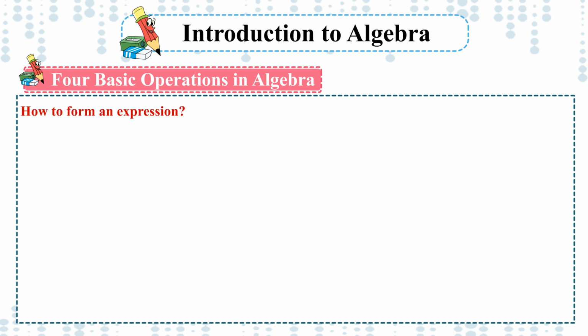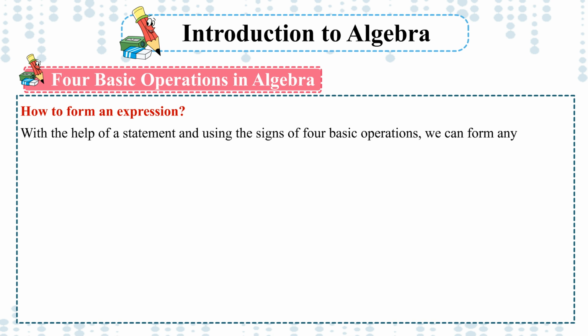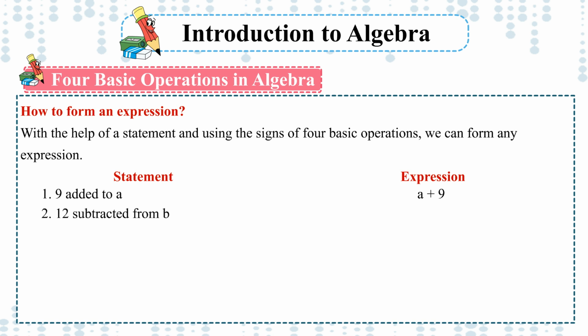How to form an expression? With the help of a statement and using the signs of 4 basic operations, we can form any expression. Statement, Expression. 1. 9 added to a: a plus 9. 2. 12 subtracted from b: b minus 12. 3. 13th multiple of c: 13c. 4. 9 divided by d: 9 upon d.